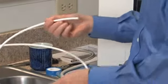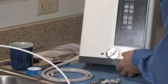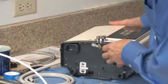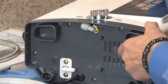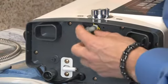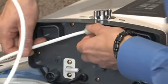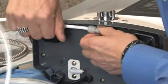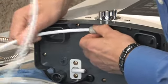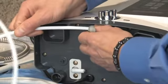Next, we'll install the tap water inlet port to the bottom of the ionizer. We'll begin by tipping the ionizer onto its back, and you can notice I've laid down a towel to protect the back of the ionizer. There are two fittings on the back. The gray swivel one is a quick release fitting, and we'll begin by simply pushing the end of the white hose into the port, bracing it with your fingers. You'll know it's properly installed by giving it a tug, and if you can't pull the hose out, then it's properly installed.